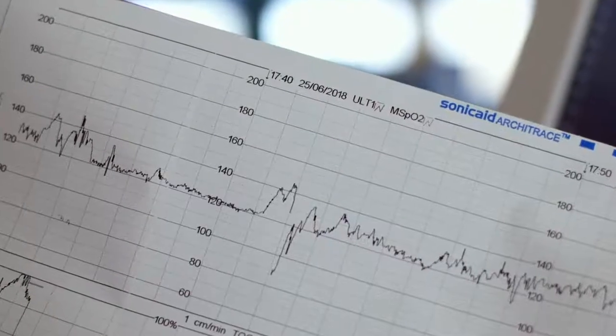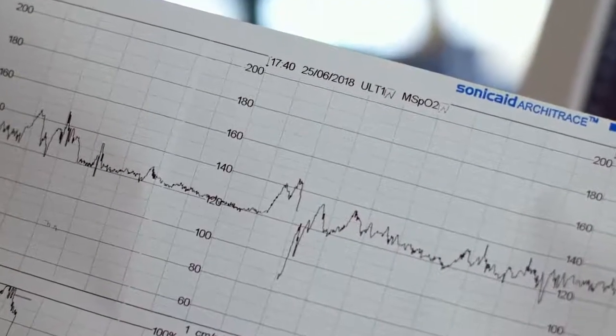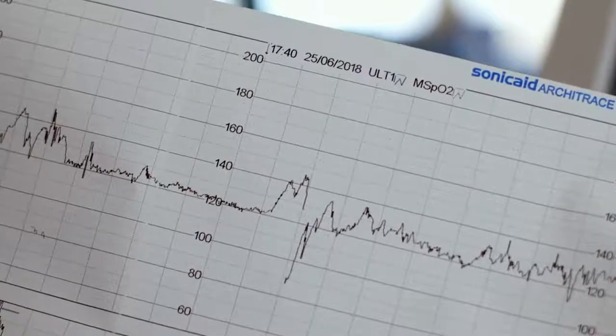If you ask several different people to look at a CTG, you'll get a very different answer from everybody. What people were doing was looking at the pattern and saying, "Ooh, that looks all right. Oh, that looks a bit iffy," and making essentially life-saving or life-defying decisions based on that. It just wasn't good enough.